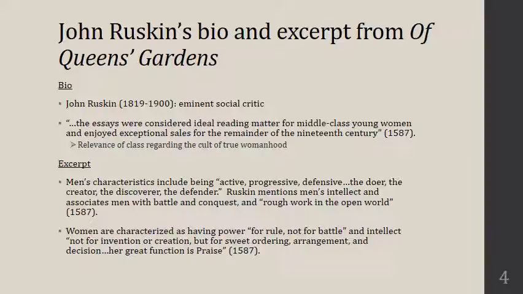We're going to start with John Ruskin's bio and the excerpt from Of Queen's Gardens. If you have the PDF pulled up from Blackboard, some people find it easier to make the lecture window small and have the two windows side by side so you can see the slides as you scan over the PDF. Or if you have it in hard copy, you can just have that in front of you. There are a couple of things I want to point out about Ruskin himself. He lived from 1819 to 1900, so we're talking about the later part of the 19th century, and he was an eminent social critic — highly respected. He wrote a number of essays that became very popular, very important, very influential, dealing with a range of social issues, everything from aesthetics and art and architecture to political economy.